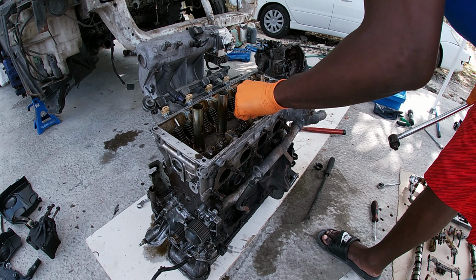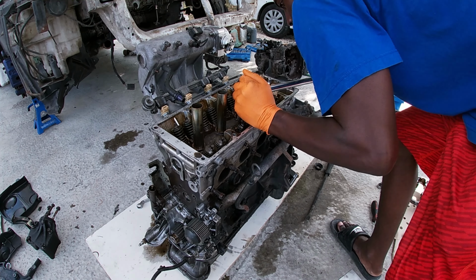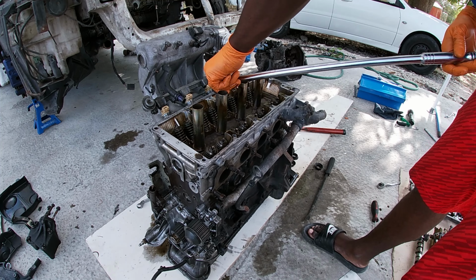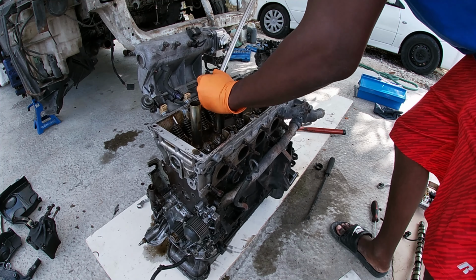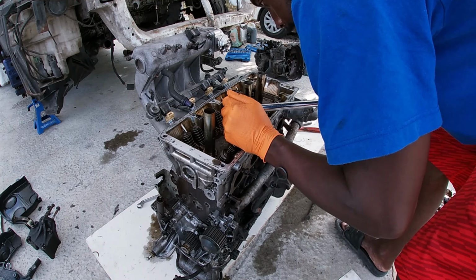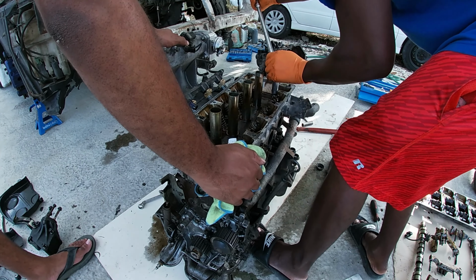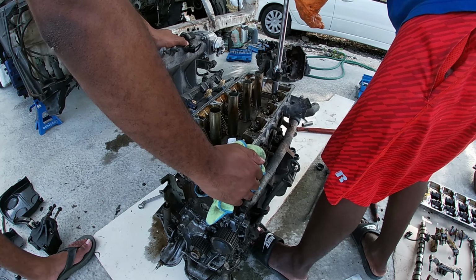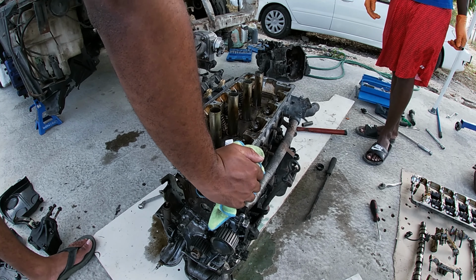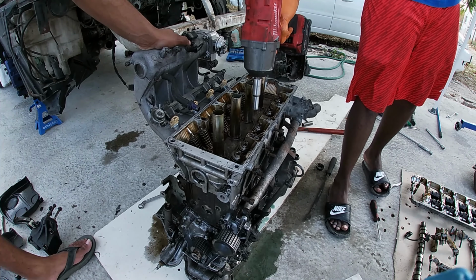So now, take off the head. It usually comes from the middle. It's slackened all, and the head bolts. These guys are studs now. Well, there you go.